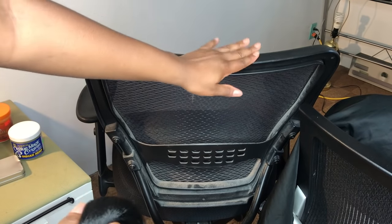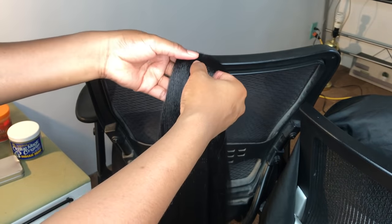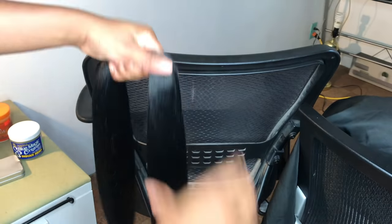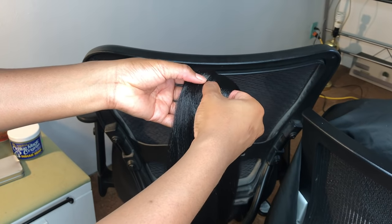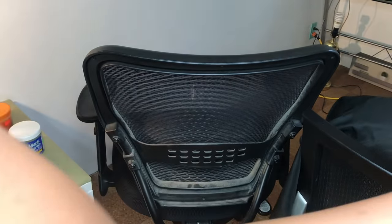So for extra large size, all right, I'm using one of the pre-stretched hair. And I'm going to feel it with my hand to feel the thickness of the braiding hair, okay? And why am I feeling the braiding hair? It's so that I can remember how thick the hair is. And then I'm going to split the hair into two.